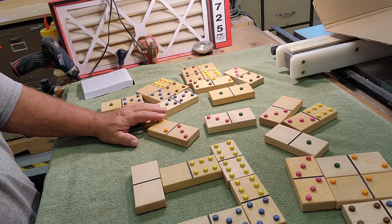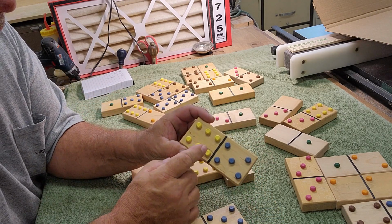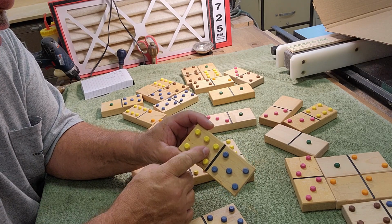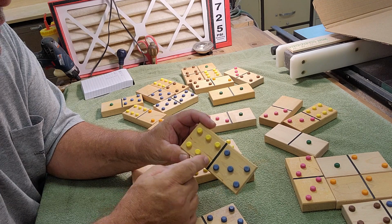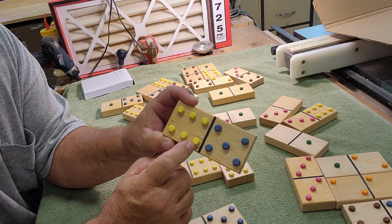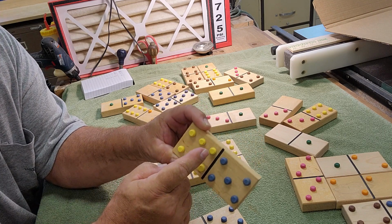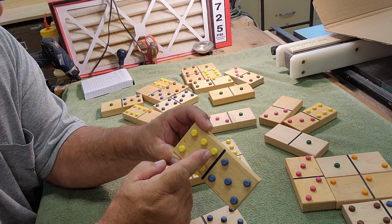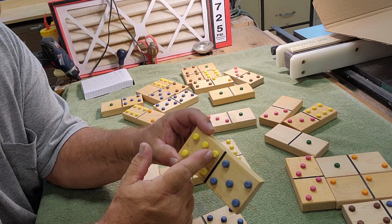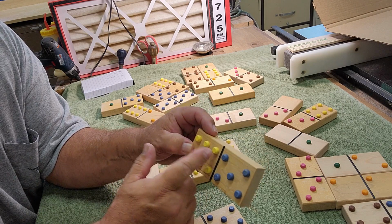Now, if you make a double 9, you're going to have a lot more holes in here, and a double 12 all the way up to 15. So you might have to use smaller axle pegs if you go all the way up to 18 dominoes. Now, I'm not even sure if I can fit 18 on this half right here. I haven't made an 18 yet, and I don't know if I will, but I'll have to see how I can do it.